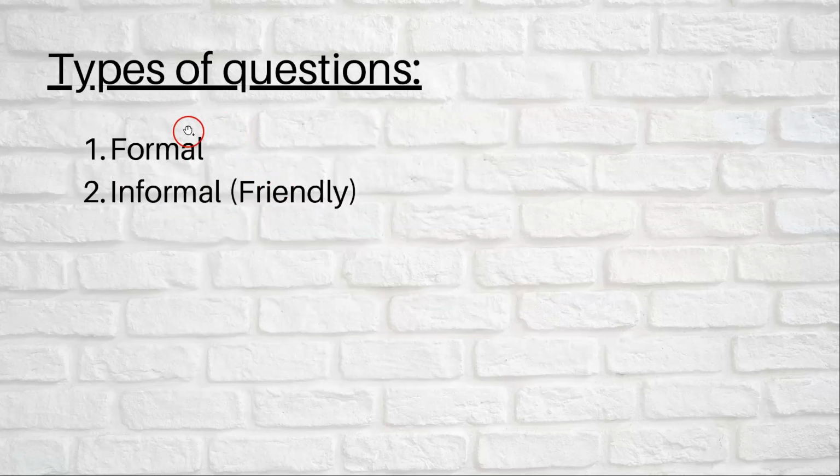The types of questions in the IELTS General Module Task 1 Writing are formal and informal. So informal letters can also be called friendly letters. That's just a word that I will be using to make it easier for you, because I don't want you to get confused when I repeatedly say formal and informal. So I will be using the word friendly letters.